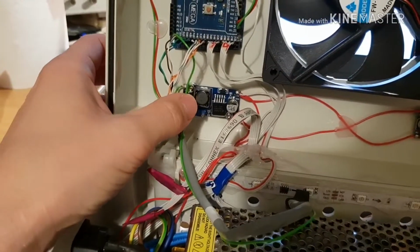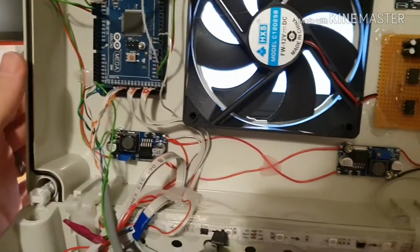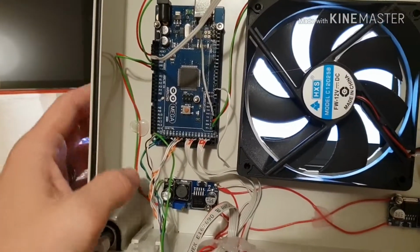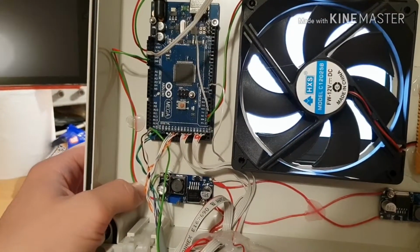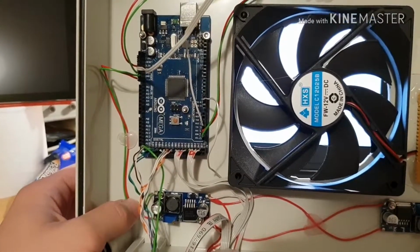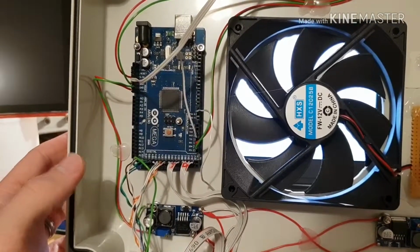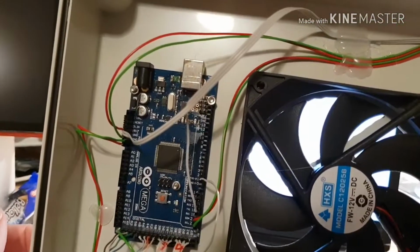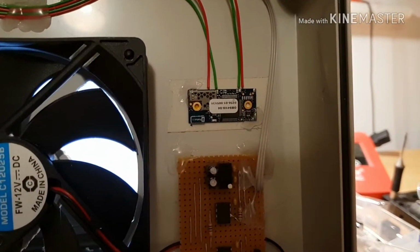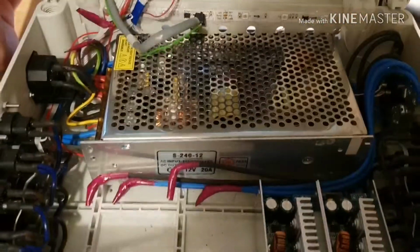This one provides the 5 volts that drives the Arduino. Does it? No, it doesn't. Yes, it does. So that drives the Arduino, and it just drops the voltage down a bit for the Arduino. Why did I do that? I think the internal regulator on the Arduino just got too hot. Then we've got the power supply and the data for the Bluetooth module as well. So that's the control side of things.